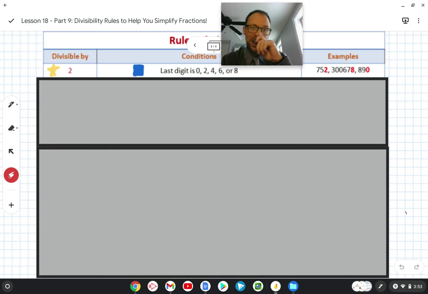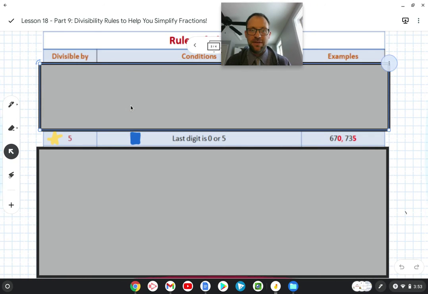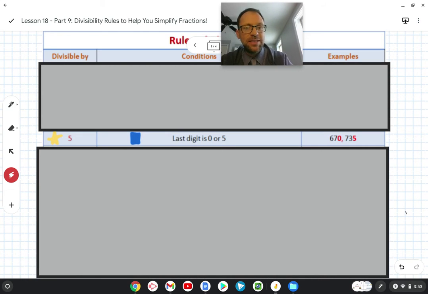Now, similarly, we can look at that last digit as a divisibility rule for a couple other numbers too. So check this out. Let's look at the number 5 here. Do you see this? Now we're going to look at the number 5. How do we tell if a number is divisible by 5? Well, almost exactly like the divisibility rule for 2, in this case, we're going to look at the last digit again, but this time we're going to look to see if it's 0 or 5. If the last digit of a number is 0 or 5, then the entire number is divisible by 5.